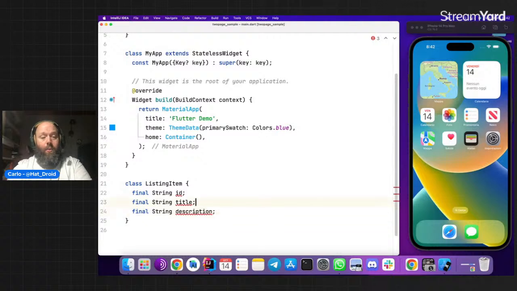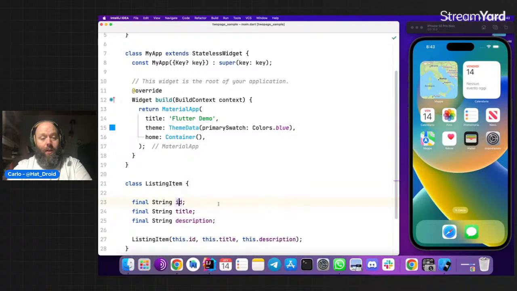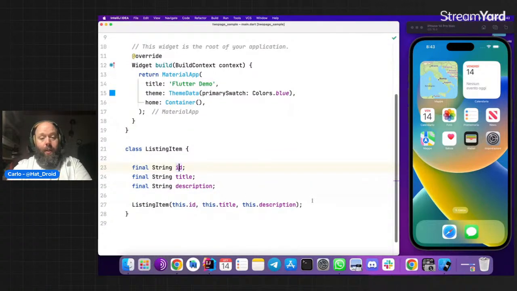I'm not going to use the image, because getting an image from the internet would be a little complex. So let's add the constructor for the values.